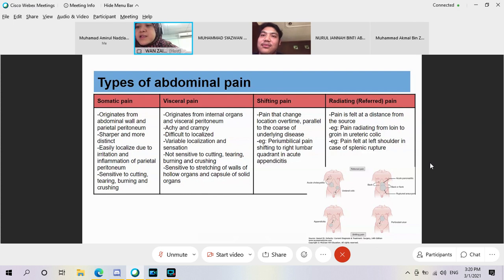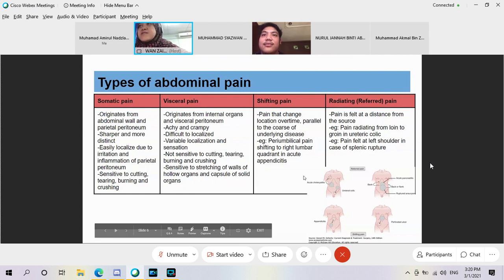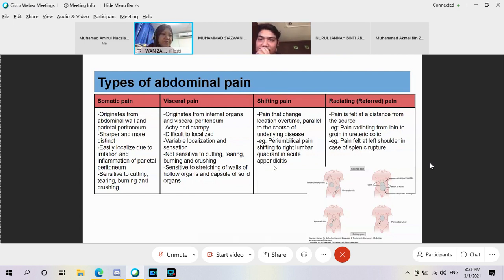group this patient is acute, this patient is chronic. What is the duration? Less than 14 days is acute, so we take 14 days, 2 weeks. If it is more than that, that belongs to chronic illness, chronic abdominal pain. It's no more acute. So that is the duration. Okay, continue.